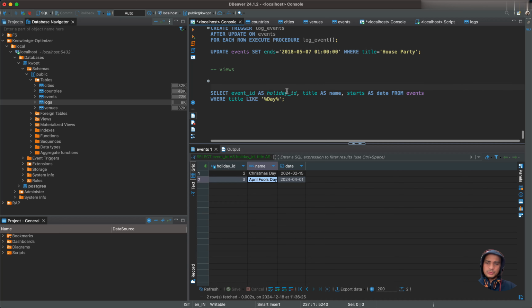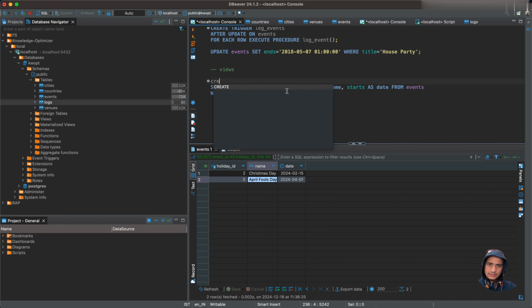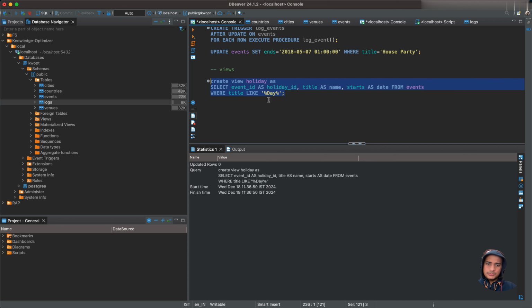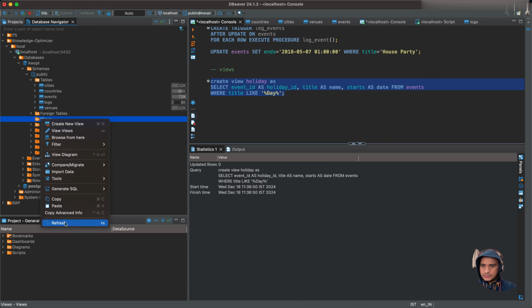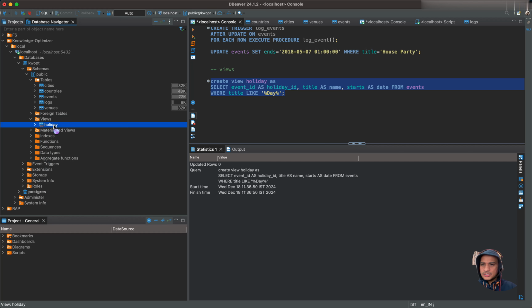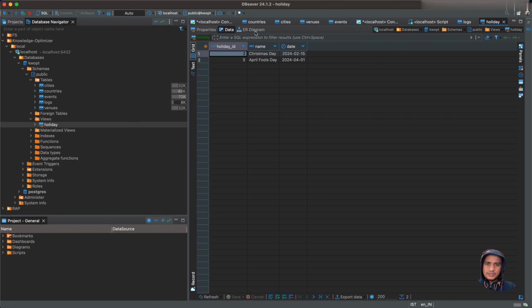Now suppose I want to store these queries in a view. What I have to do is define this as a view. If I run this query, it will create a view for me. If I go under views and refresh it, you can see there is a view created.